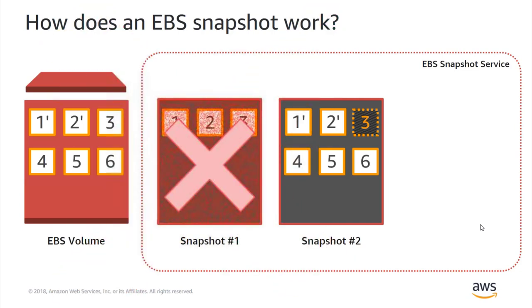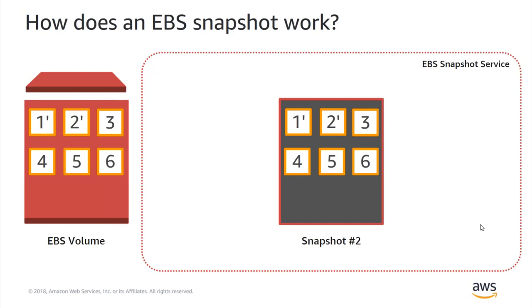So what's going to happen if we delete the first snapshot? That snapshot contained 3 blocks, 1 and 2, before they were modified, as well as block 3. That third block is referenced by the second snapshot, so before we delete the first snapshot, we need to move the third block over. The second snapshot now has all of the data needed to restore a volume to the point in time when it was taken. It's also important to point out that by deleting the first snapshot, the data in the original blocks for blocks 1 and 2 is now gone and cannot be retrieved.